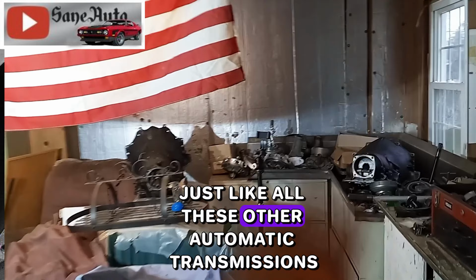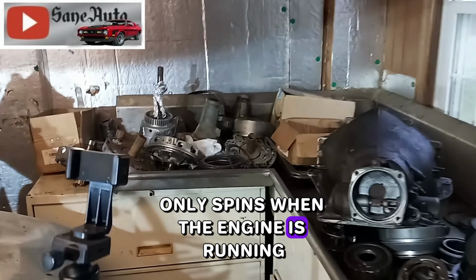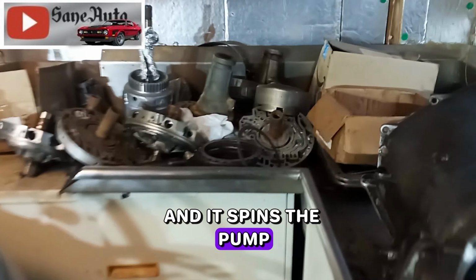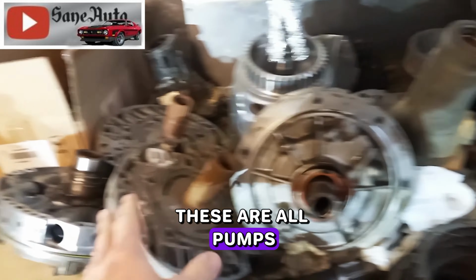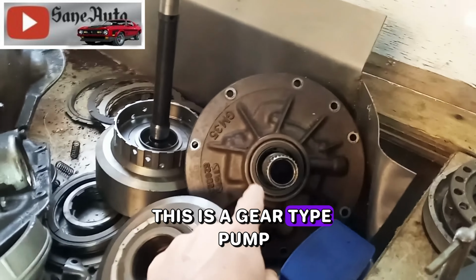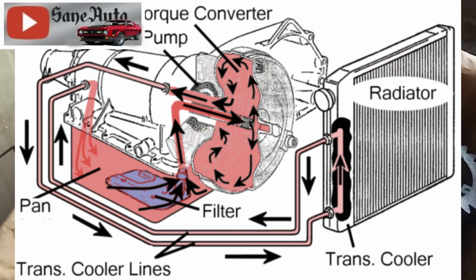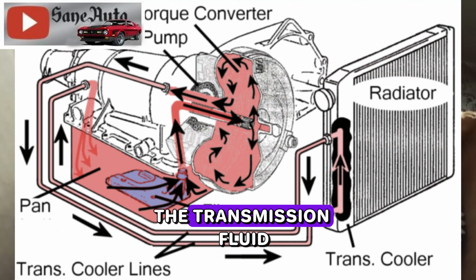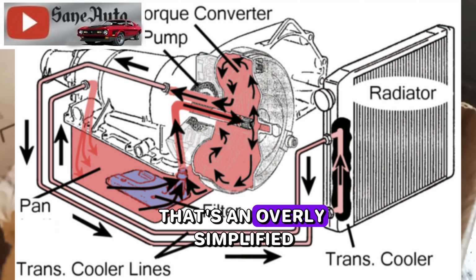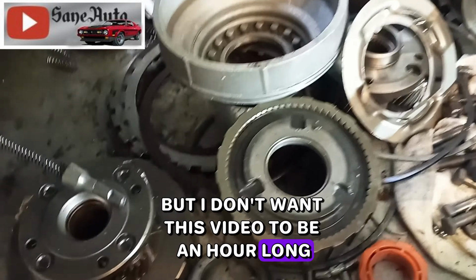Just like all these other automatic transmissions, that torque converter only spins when the engine is running, and it spins the pump. These are all pumps. These happen to be vane type pumps. This is a gear type pump. The torque converter hub goes down in here and turns the gears, and the gears circulate the transmission fluid through the transmission. That's an overly simplified explanation, but I don't want this video to be an hour long.